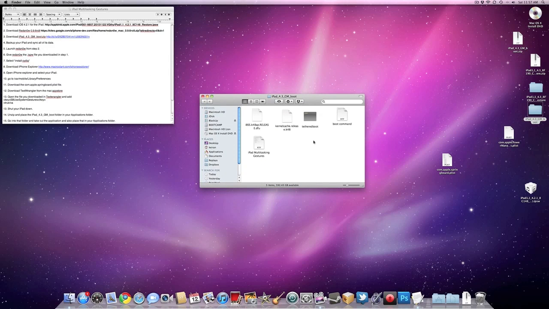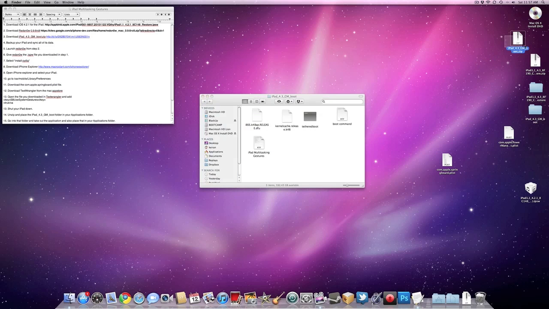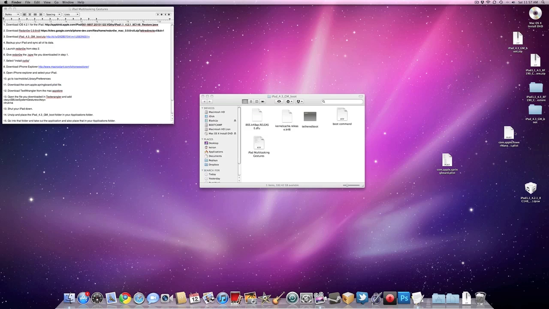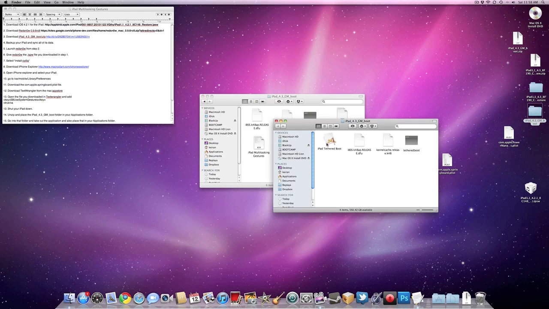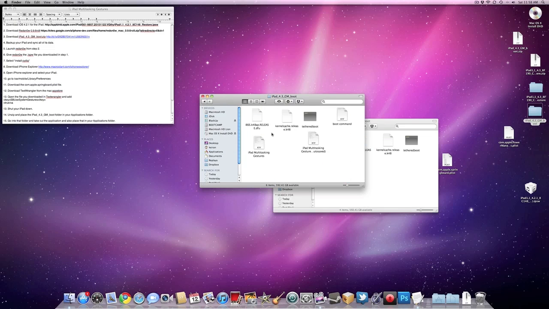So let's go ahead and you're going to find a file in here, which is called iPad Tethered Boot. Now, you download a zip file, you're going to need to unzip that first. Now, using Archive Utility, just double-click on it, you're going to get this file. You're going to want to place it into your Applications folder. It's very important. Nothing will work if it's not in your Applications folder. And go ahead and drag it into your Applications folder. Now, go into there and take the iPad Tethered Boot application file and place it right into the application folder too. So now you're going to have iPad Tethered Boot and then the folder, which has a bunch of files in it that you need.